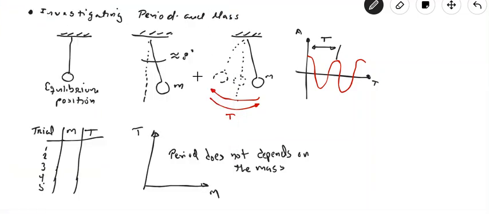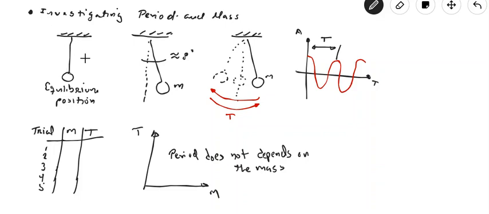Hello students, we are recording here a video about lab number 5. In this lab, we're going to investigate the relation between the period of a pendulum and the mass, and the period of a pendulum and the length of the string. We're also going to learn how to find the spring constant for a rubber band. In the first part of the experiment, you investigate the relation between period and mass.